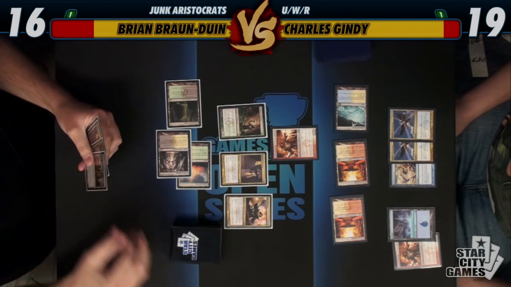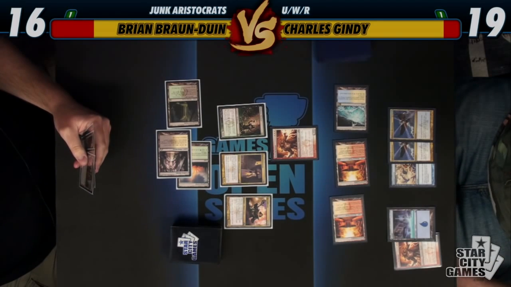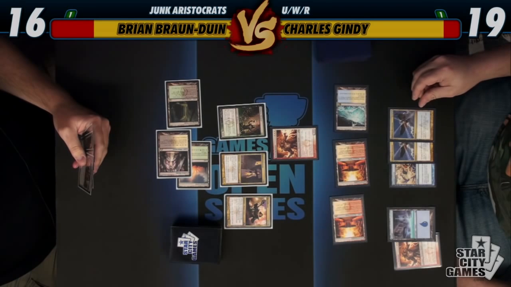Alright. Or not. Alright, so we have a Reckoner, an Island, Essence Scatter, and two Sphinxes.